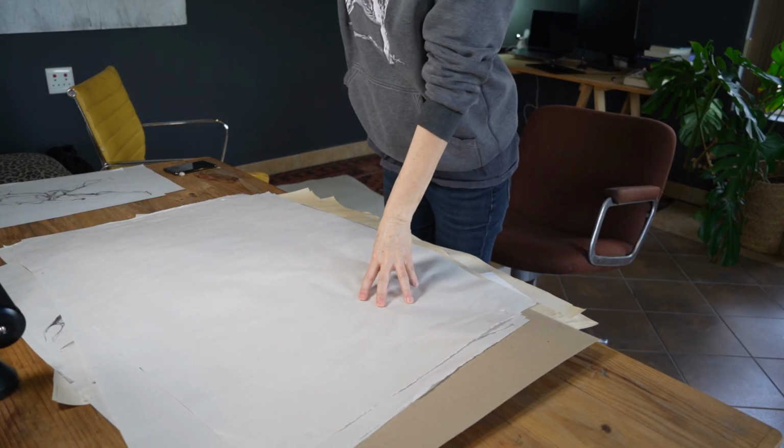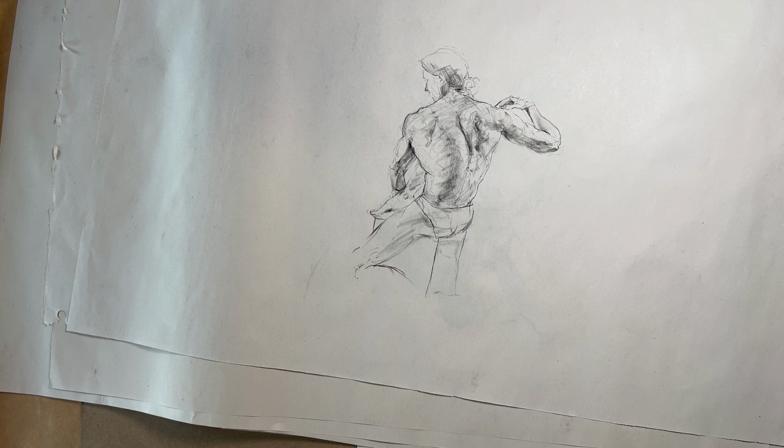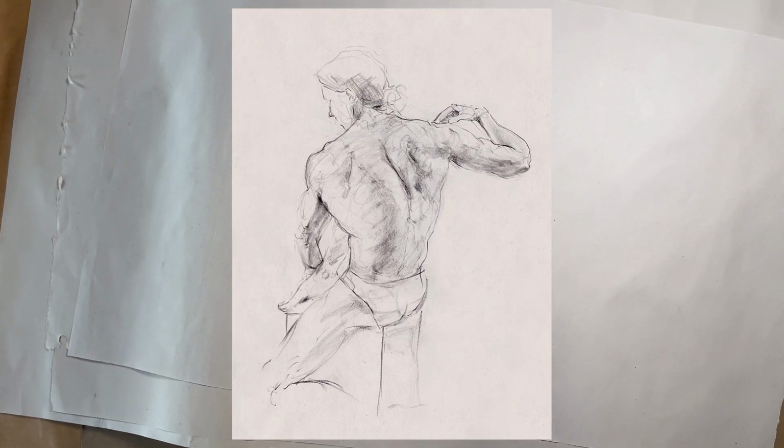The first few drawings in this pile are from some recent videos, and you can watch the process for these if you want to. For example, in this drawing here, I used a Conte pencil and newsprint paper, and it doesn't look great in this clip, but I have scanned that drawing in and you can actually see the detail a little bit better.